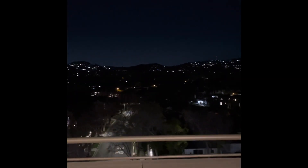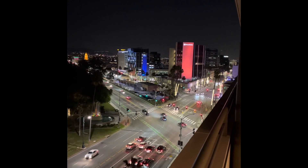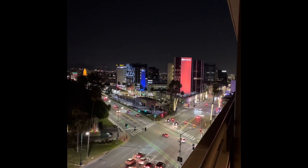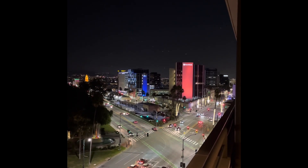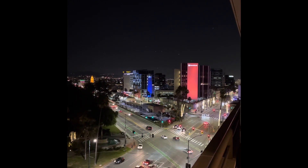So this is the view from my balcony looking out onto the hills of Los Angeles and down onto the street. That is the intersection of Santa Monica Boulevard and Wilshire Boulevard. About five blocks away is Rodeo Drive, one of the most famous drives in the United States. And if you can afford to stay here, you can probably afford to spend money on Rodeo Drive.